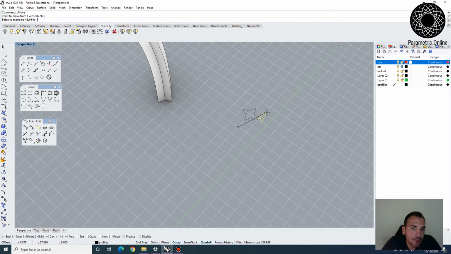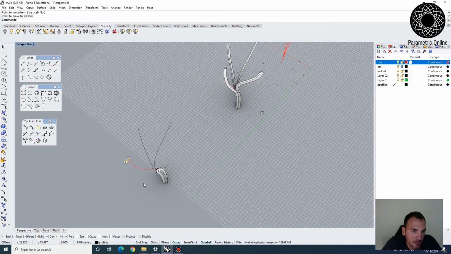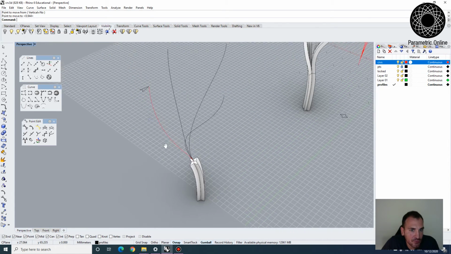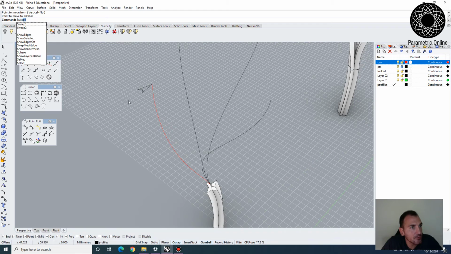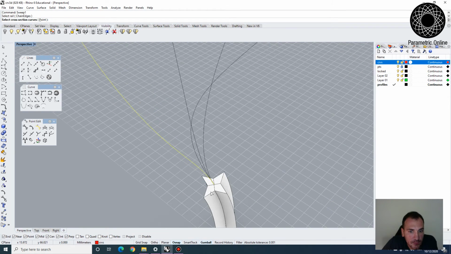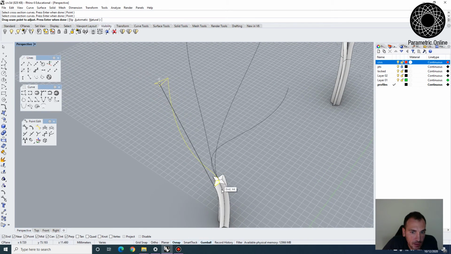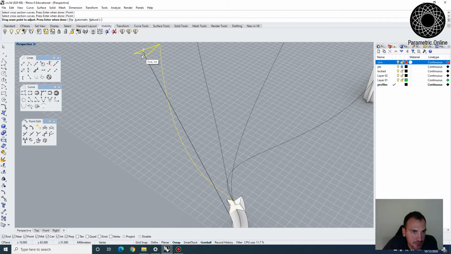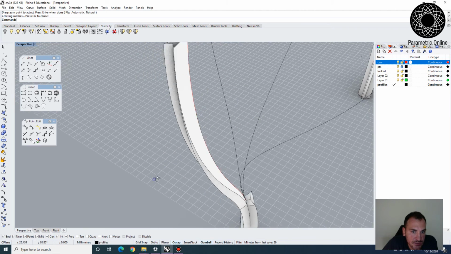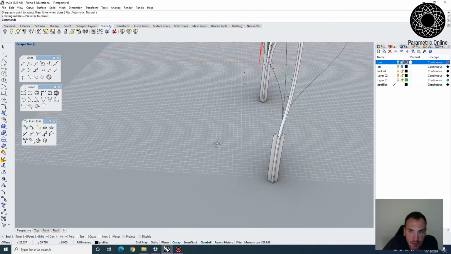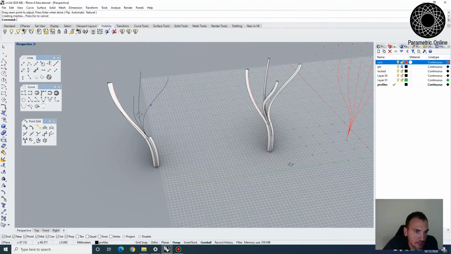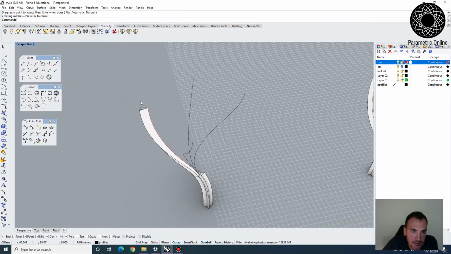So let's grab this one. We're almost like inverting the profile. I'm wondering if it would do it the right way. So if we do sweep 1 again, this is the rail, this is the first curve, and this is the second curve. Okay, now it's kind of showing you the location for the connection for the profile. So this vertex is going to go to that vertex, and from this one on it's going to do the connections, and it seems okay actually. You can see that it kind of blended in really nicely.